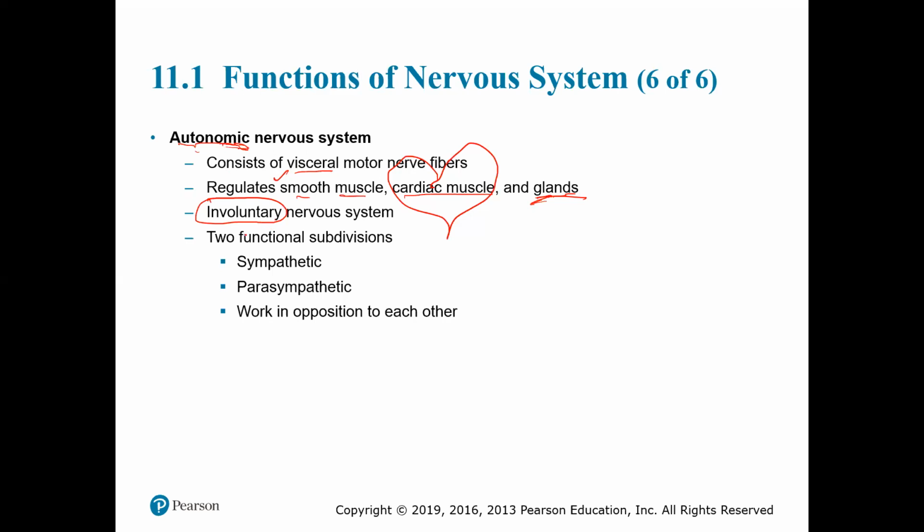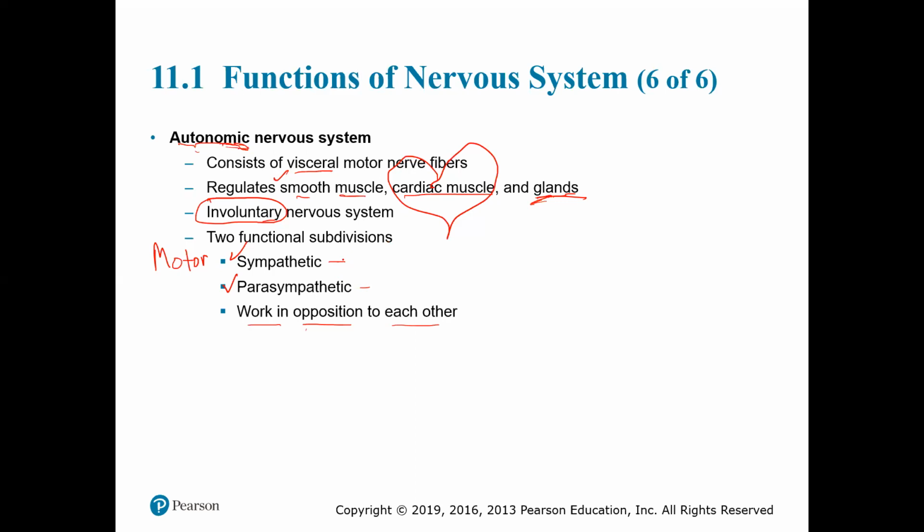So it's involuntary. So two divisions of your autonomic motor, and this is motor, is sympathetic, fight or flight, and parasympathetic, rest or digest. And they're kind of like evil cousins, like a Shakespearean tragedy. We have the agonist and antagonist working against each other. So just to give you a little heads up, you know the effectors now. You know sympathetic and parasympathetic have effectors of smooth muscle, cardiac muscle, and glands.